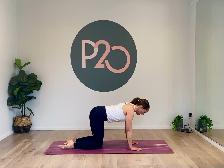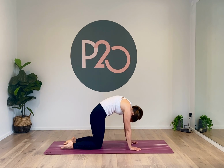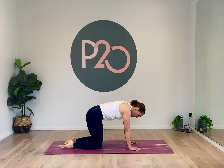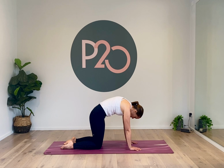We're going to start with a nice cat-cow here, so curling up through the spine, arching up through that back. Inhale, drop the belly forward, look forward. Make sure your hands are kind of underneath your shoulders, not too far in front of you. Drop that belly forward. Nice, let's just flow through it, so go arch it up, bend it down. Nice, so keep it going, arch it up. Good, bend it down. Let's go three more. And yeah, go two. And down, last one. Nice work.